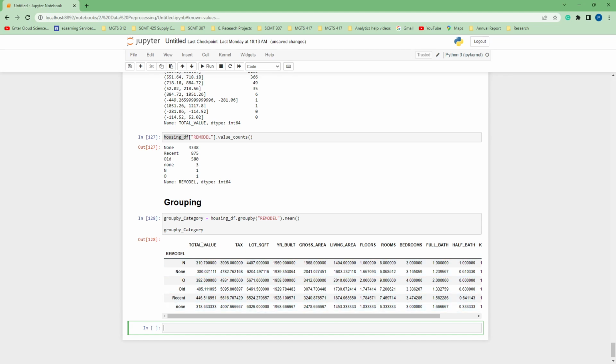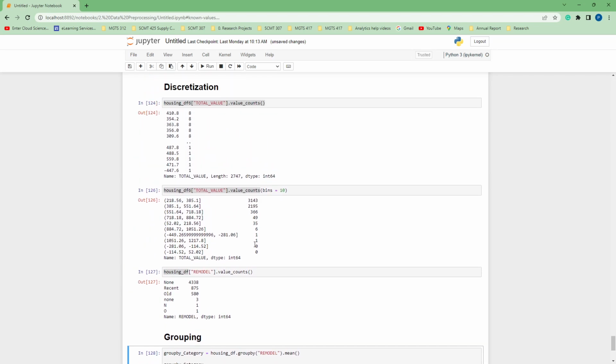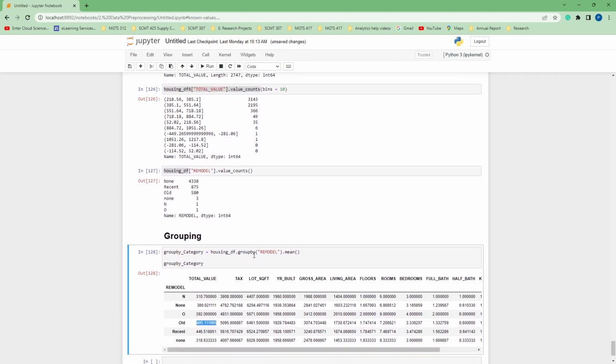The average total value for the houses which are recently remodeled is $446,000, and for those remodeled old is $405,000, right? We'll explore group by a bit more as we go through the data visualization chapters, but try to apply this based on some other attributes such as total value.